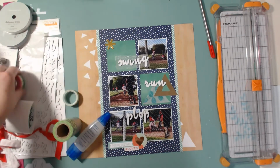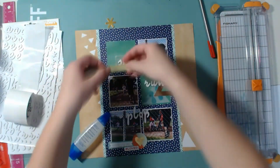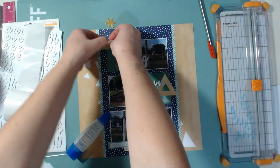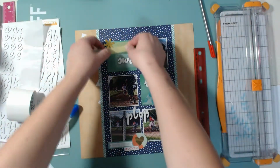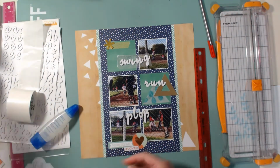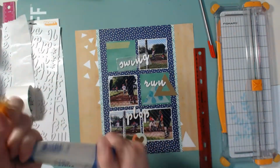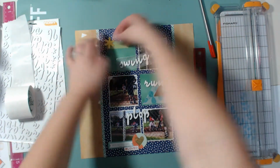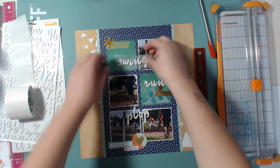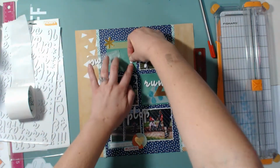So here you can see I'm going through my washi tape. And of course, the one that I was thinking of was on the very bottom of my container that I hold my washi in. So I am going to just put this yellow strip of washi tape up there. I really love how that looks. This layout was super simple. I just wanted to have fun and keep it simple. And I am a pretty simple scrapper, but even for me, this is really, really simple.